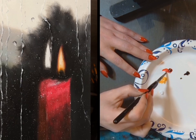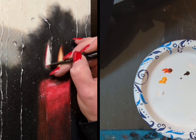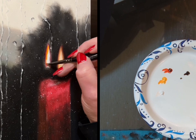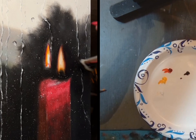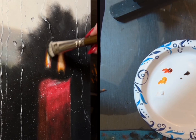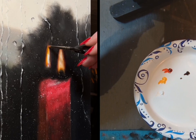Back to my red. Now this one's gonna be a little more blurry. It's not gonna be quite as detailed. So I'm gonna be real careful with it. And then I'll probably just brush over it to make it blurry. That is so red. Or I mean, that is so, it's like purple. It's getting purple. I want purple. I'm gonna blend it into the black. It's getting too small now.